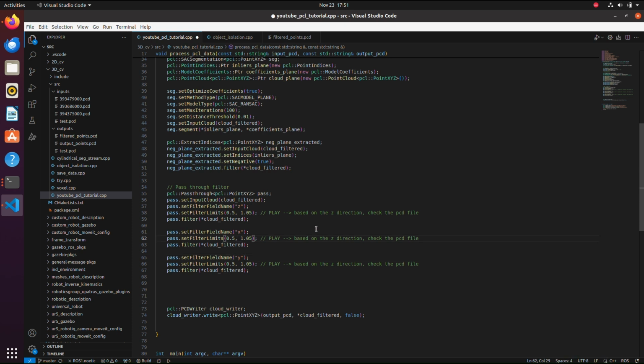So I have tested offline, and here I've seen that in order to isolate my object, I'm going to set up this at 0 and 0.2, and in y I'm going to set up minus 0.2, and 0.